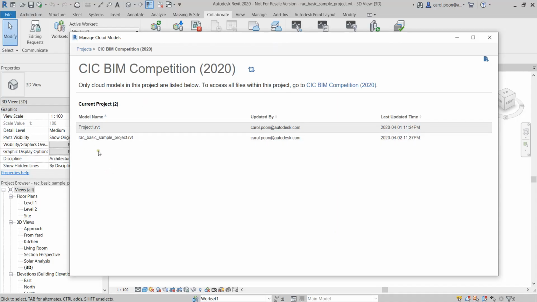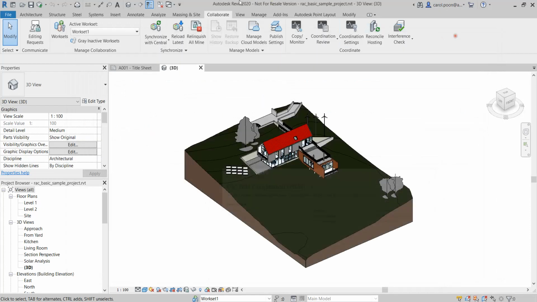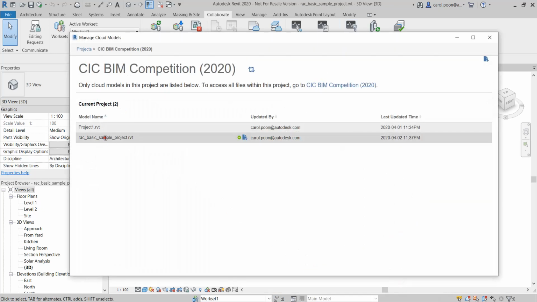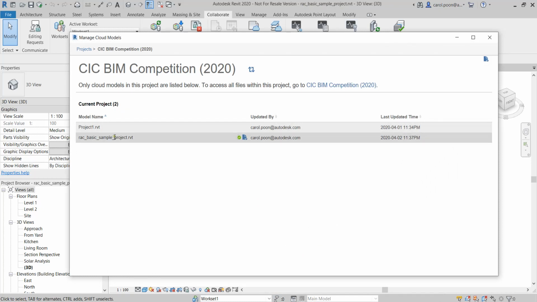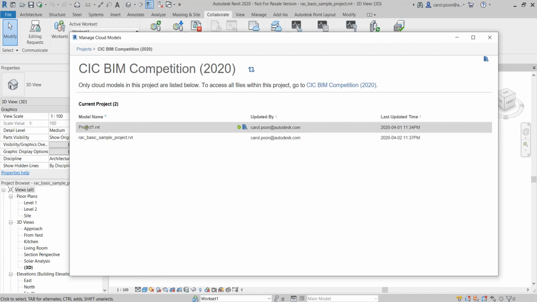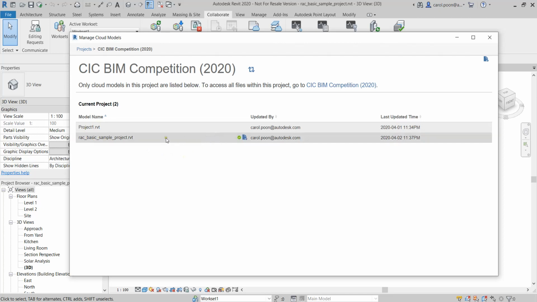You will find this model, which is the RAC basic sample project. Because previously I uploaded another model for testing, I have two models right here. This model is already here, and then I can click on this link, the CIC BIM competition, and it will show me the web page of BIM 360.